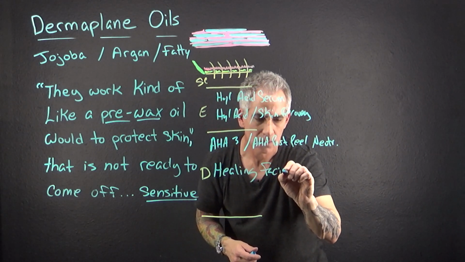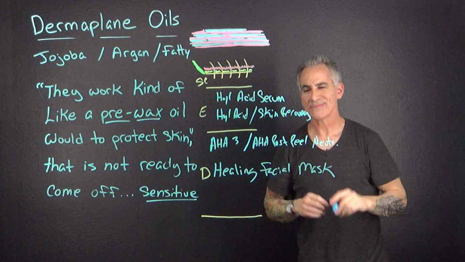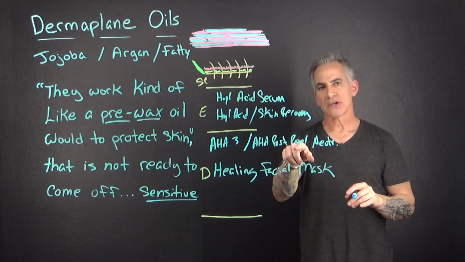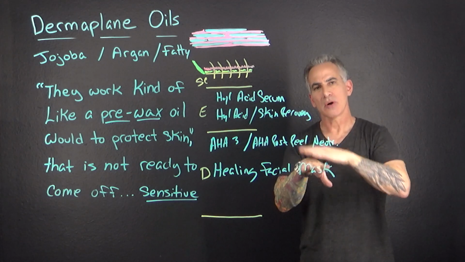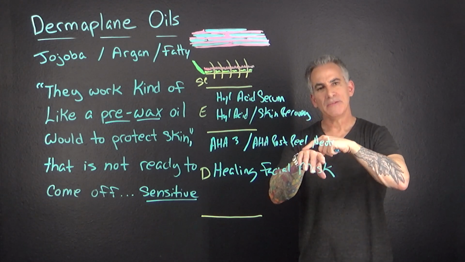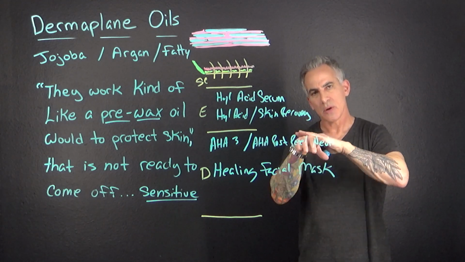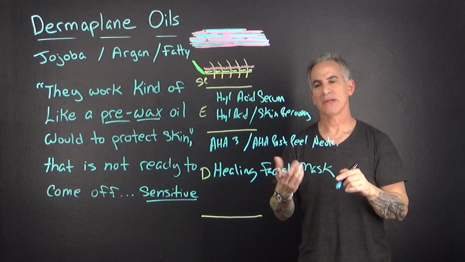Healing facial mask. All right. This one's tricky. If you've never used healing facial mask before, wipe your hand, put some on your face, and then wipe it off. What I want you to pay attention to is if you can feel the topography of the skin. Then put the healing facial mask on, wipe it off, then touch it. Can you feel the softness?